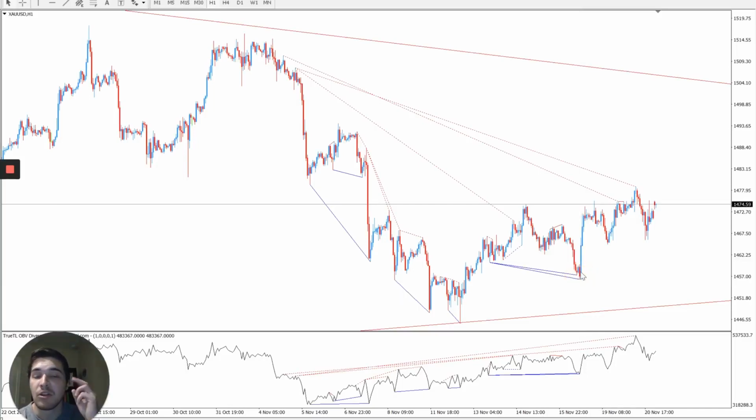So I'm only using 2 confirmations. Number 1, do I see one of these lines appear in the indicator? By the way, this is a paid indicator. It's not a free indicator. So if I see a line appear, great. That's check number 1. Number 2, is there a wick to the left of where price is currently at? So let's say price is right here and we're currently waiting to see what will happen.